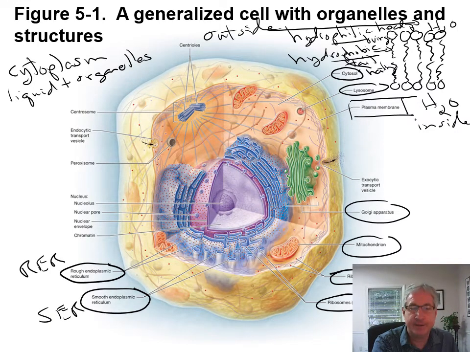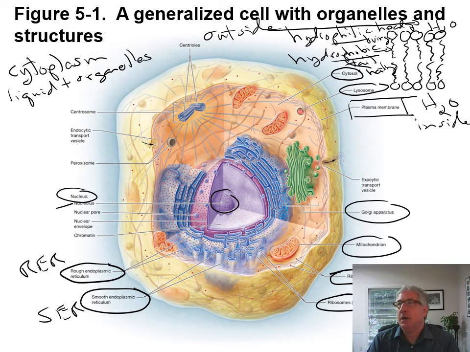And then we have a nucleus, okay? And inside the nucleus, we have something called the nucleolus, this part here. The nucleolus is where a type of RNA is synthesized. And then we have nuclear pores on the surface here of the nuclear envelope. So there and there and there, these are all nuclear pores, and nuclear pores are how stuff gets into and out of the nucleus. And then we have a nuclear envelope, which wraps around the nucleus. And then we have what's called chromatin.